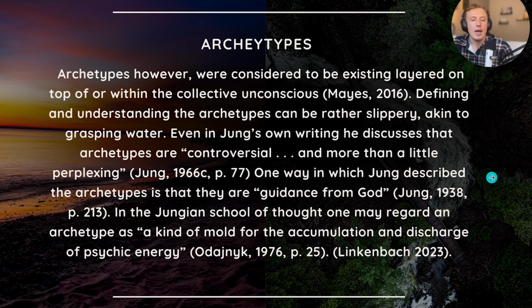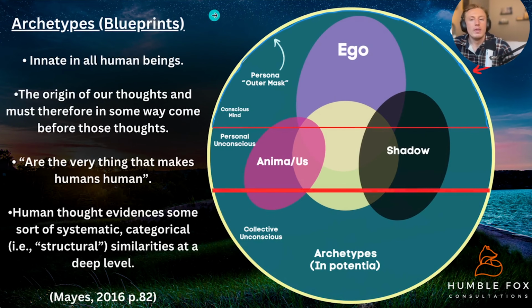discharge of psychic energy. So the way that I like to talk about archetypes when I'm explaining them is that archetypes are blueprints. They are a natural way in which energy conglomerates within the psyche. And I like to think of it like snow falling. When snow falls, it lands as it does due to the natural laws of gravity and the way that things are affecting the way that the snow falls. Same with archetypes. Archetypes have rules, they are bound to the laws of nature, and they are collective energy patterns that crystallize in particular ways.